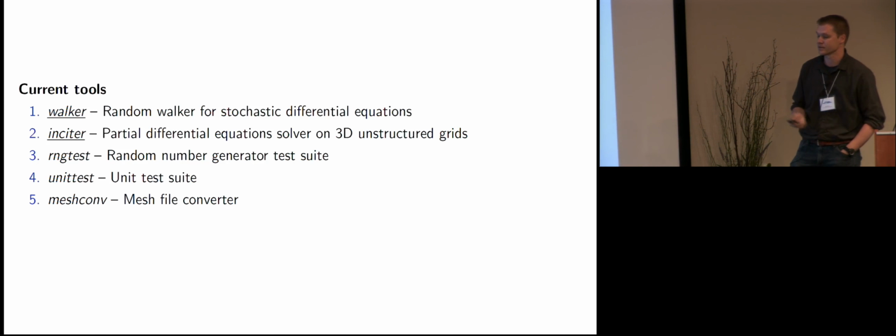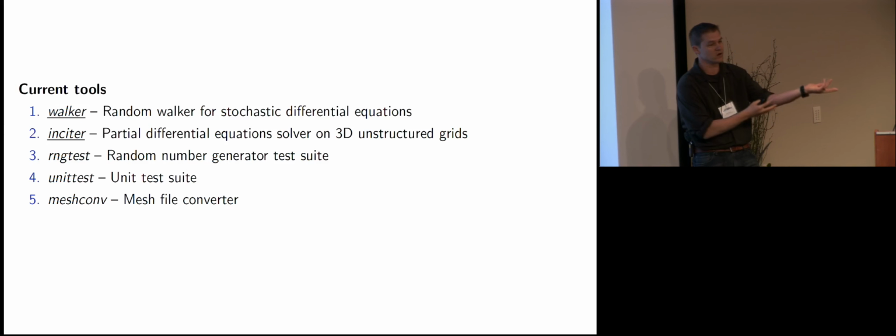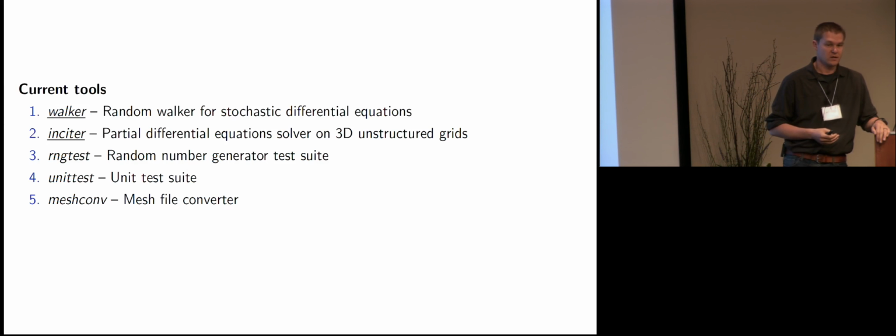And RNG test is a random number generator test suite that can subject the different random numbers that are available for Monte Carlo simulations from different libraries to statistical tests. And so we can attach a label to each of them: that's the price, that's the computational cost, and that's the quality of the generator. So later on, the users who do large-scale Monte Carlo can have a good, educated guess what random number generator they should or shouldn't use for a given simulation.